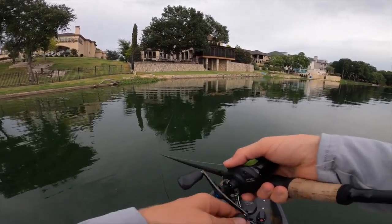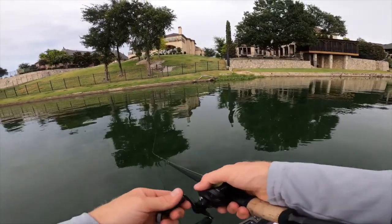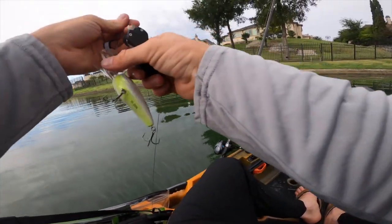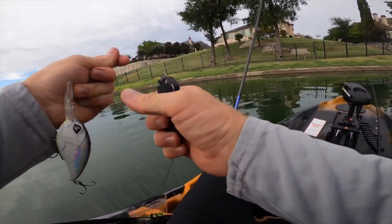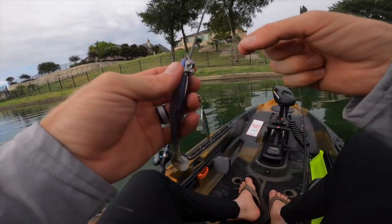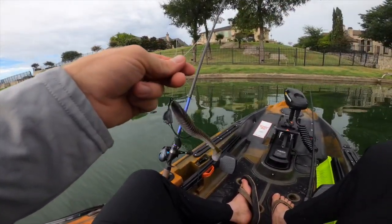Come on, boys. Hit me with the big one. Dude, that tree looks so good. Oh, look, it extends over here. Ooh, this could be a fish. Got the front rod holder right there. Keep that thing ready to go. Untie my crank. Toss him in the cup holder. Look at all the space on this kayak, dudes. This thing is so cool. I'm gonna go ahead and rig up the saucy swimmer that caught Devin that like 6.5 the other day.